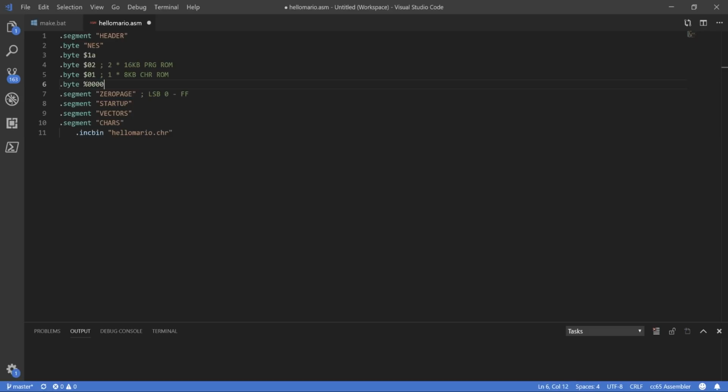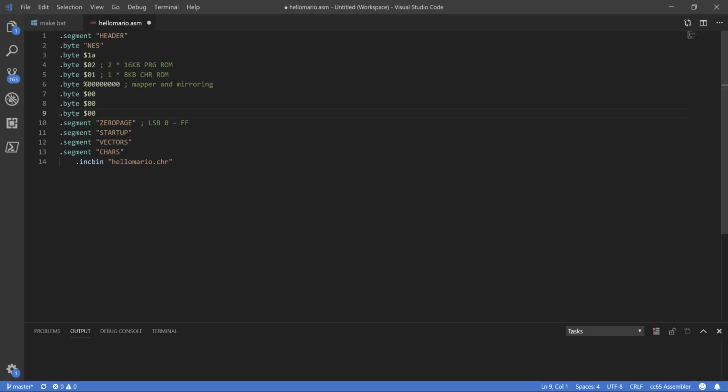And I'm putting this in as binary directly rather than as a hexadecimal value, because later on we may want to come in and modify it, and it's a little bit easier to see this as a binary representation than a hex representation, at least for me. The next several values are going to be set to 0 because they don't apply to what we're doing. And again, all of this is defined in the NESDev wiki if you want to see what those bytes do. For the sake of this video, we're going to leave them 0.